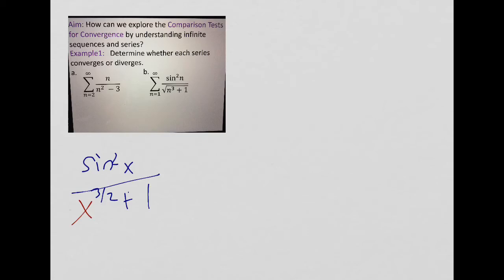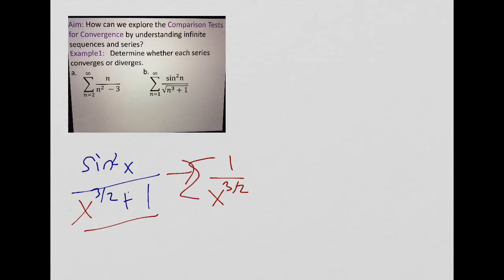So for any value of x, it's between 0 and 1. Let's not say that it's going to equal 0, because that's going to be hard to compare it to. Let's say it's 1, okay? So now if we're working with the denominator, and I rewrote it this way, kind of like what we would do with end behavior model, take the square root of each one. Now if you're looking at it this way, you don't really need the +1 to understand how we should go about this particular series.